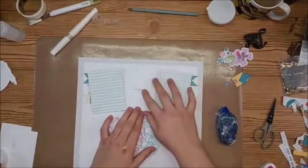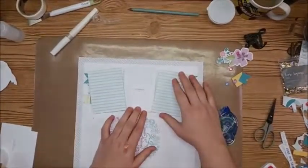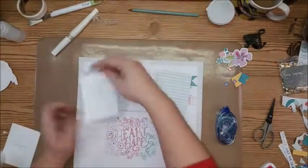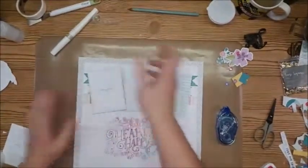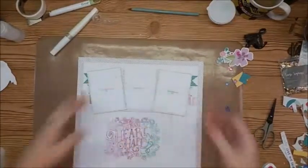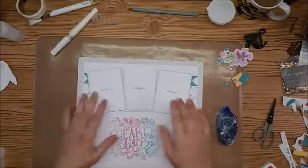Obviously that would be hooked down. And I don't have to worry about it not fitting in there because I've got adhesive in the way. I'm going to have to learn how to think, talk, and work at the same time.